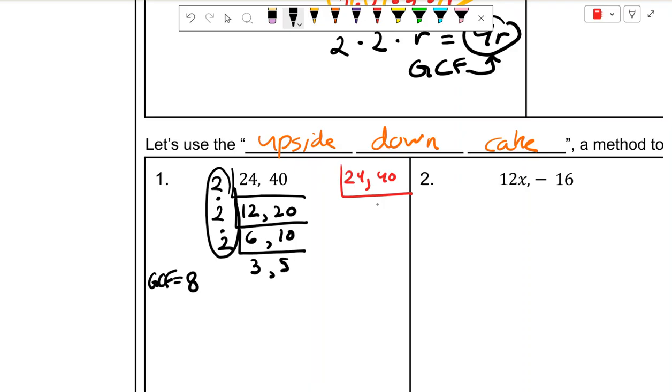Now come over here with the red one. You don't have to take the smallest factors. You can go for something much larger. Let's say you look at 24 and 40 and you go, you know what? I know that 8 goes in there. And so all you do is write 8 here. 24 divided by 8 is 3, and 40 divided by 8 is 5. And you see how much closer and faster you get to the GCF? So the larger the common factors that you use, the faster you'll find the GCF.